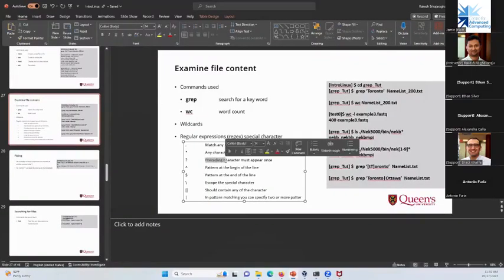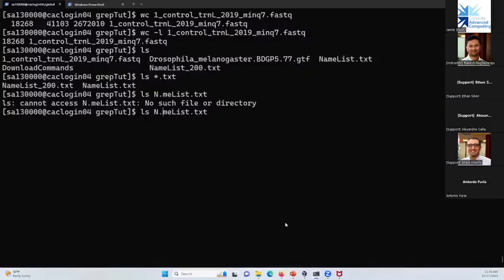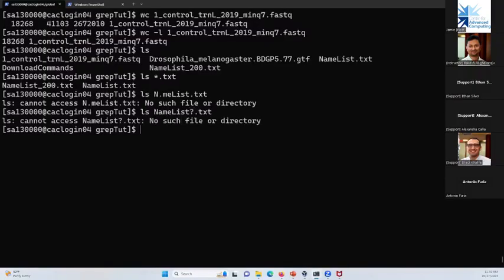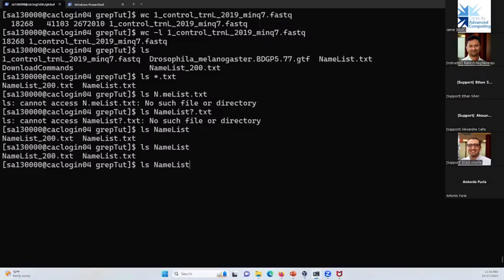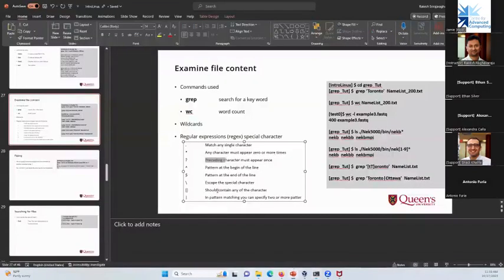But there are several other commands that you can use. So if I do name.txt with a question mark over there, it replaces one particular character, and because there is only one file with this particular pattern, it prints out that file.